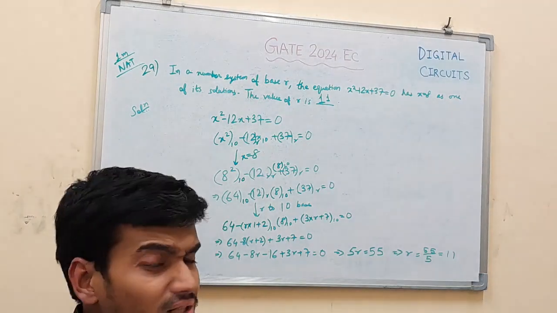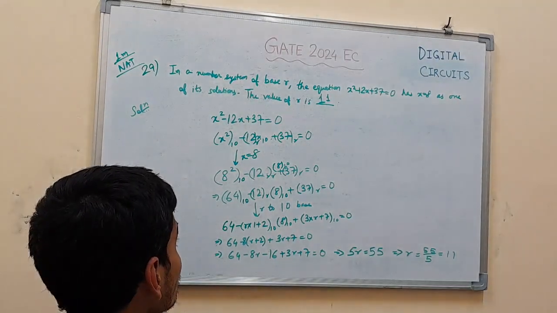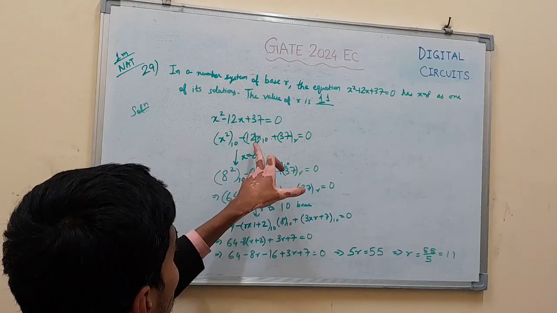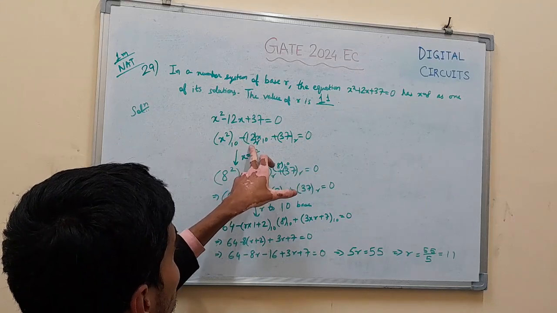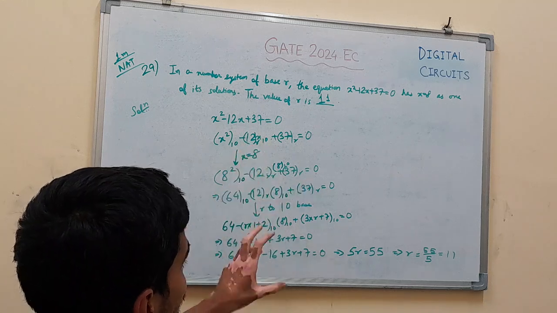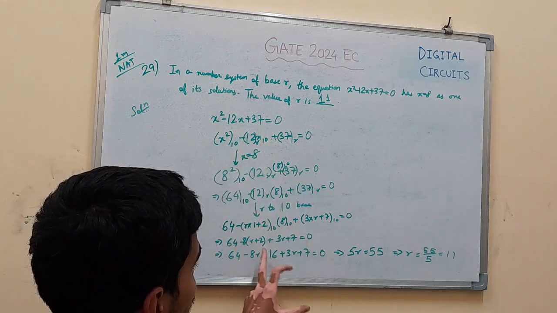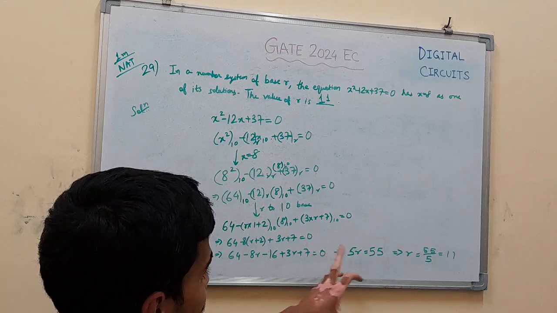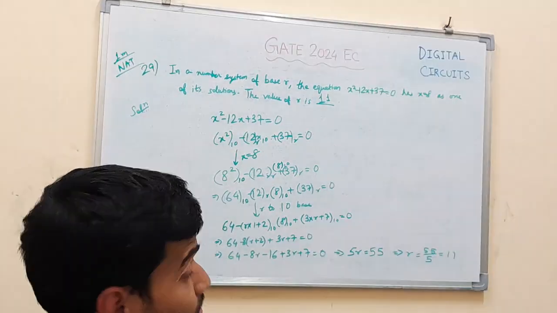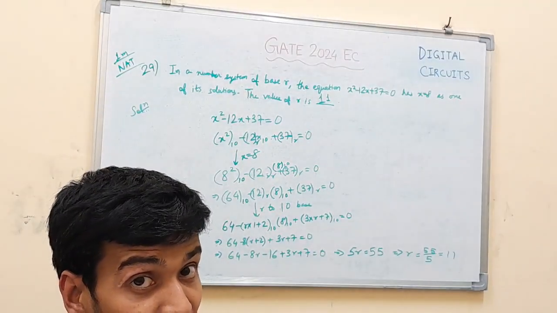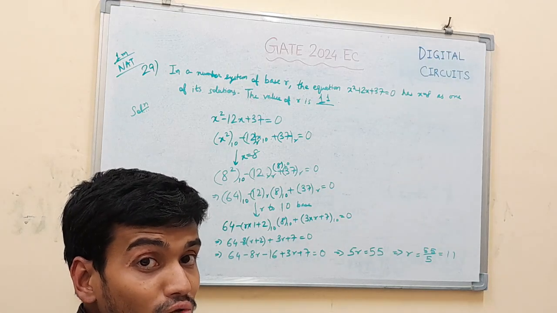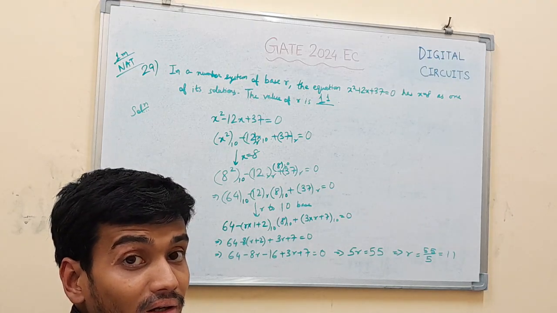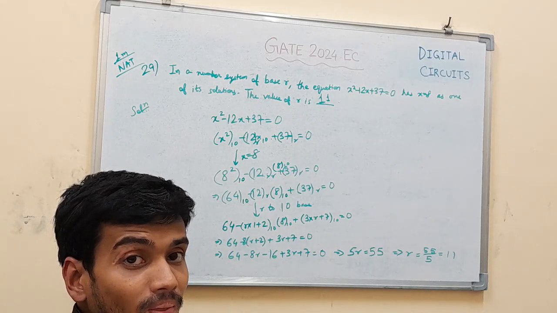So I have explained the detailed steps. First, treating the constant terms in base r, putting x equal to 8 in decimal. Now converting the terms in base r to decimal, forming an algebraic linear equation in r, and finding the value of base r. This comes out to 11. So the correct answer to this question is 11. I explained the steps and the process of how to approach it, and that's all for the solution to this question. Student doubts or queries, please feel free to ask in the comments. Thank you.